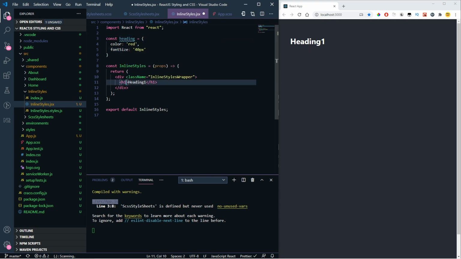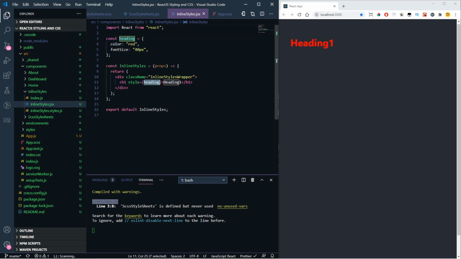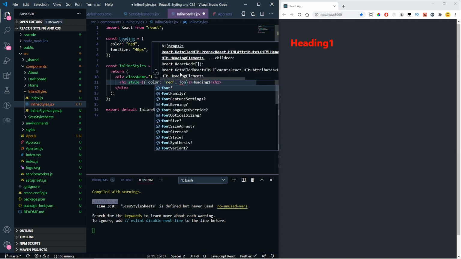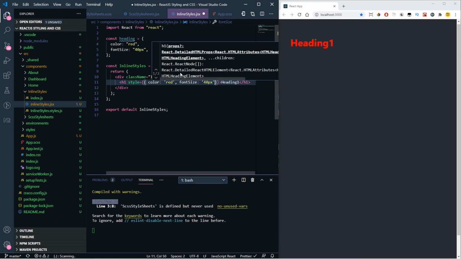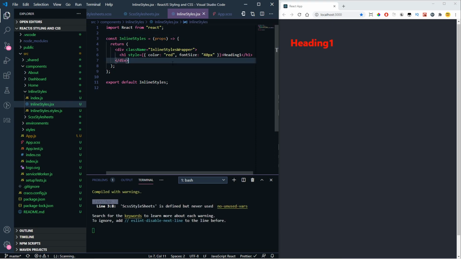And now we're going to use style and pass this object here, the heading one, and it will apply the styles. But usually I like to do it like this. Put the object here, color red, and font size 40 pixels. It's better for me, but you can use it as you want.